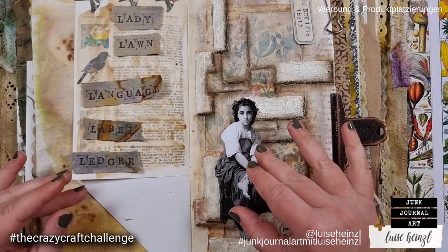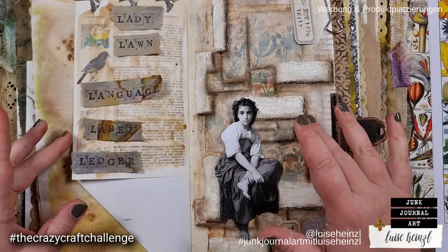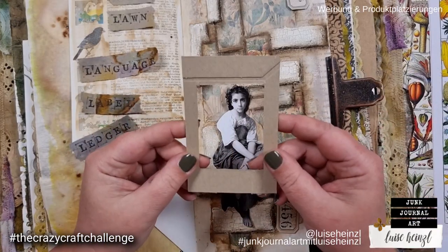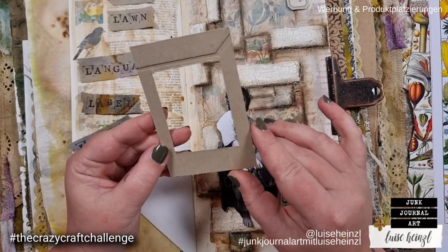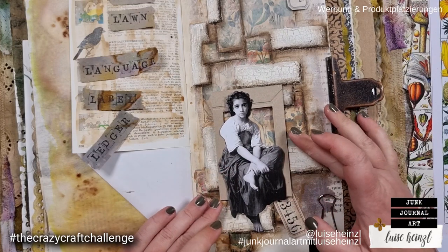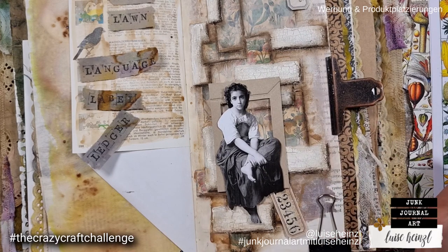I can't do that here on my table because I have to go to my cutting machine and to another place where I can't film, but I will be back in a second. Okay, so here we go. I've just cut this little frame out of a piece of cardstock. The plan is to put her into this frame approximately like this.